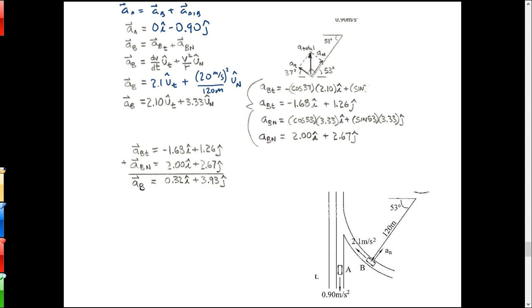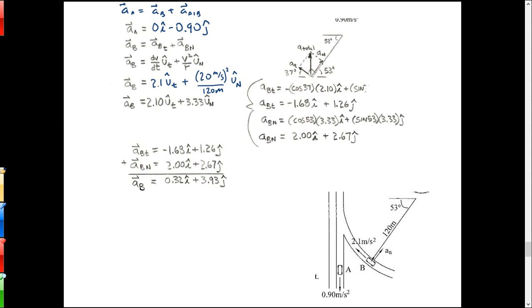So what I'm doing there, I'm using normal tangential coordinates. They're pretty easy to use for this kind of motion because the tangential direction is just the way the thing's moving, and the normal direction is normal to that in towards the center of the curve. So wherever the thing's at, I just got normal and tangential axes. That's about it, okay? But if I want to do this relative acceleration, I got to get this into x and y coordinates, okay? So I got to transform the normal tangential coordinates to the xy coordinate system, which really means I'm just going to do some trigonometry. I got to convert the normal tangential coordinate system over to x and y.